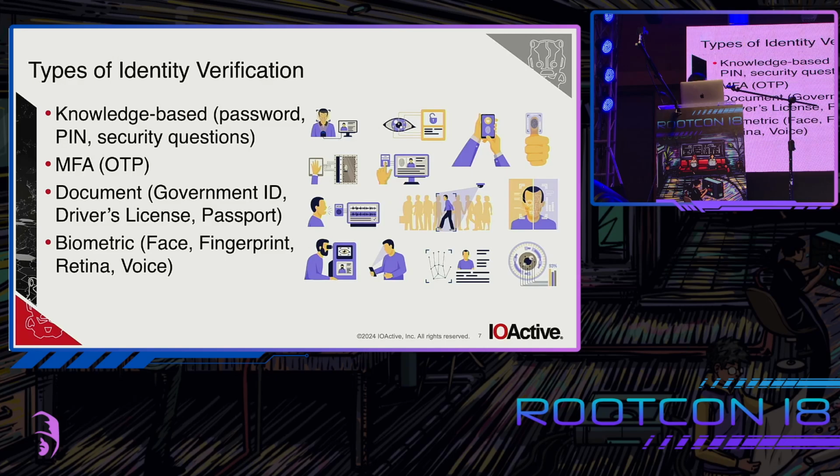And there are different types of identity verification. We have the past knowledge base, where users are required to provide information known by them, such as their passwords or security answers. We also have the famous one, which is multi-factor authentication, like providing OTPs through SMS or emails. And then some highly regulated financial institutions or companies also require users to submit their government IDs and biometric samples. So for this talk, we're focusing on facial liveness, or facial recognition.